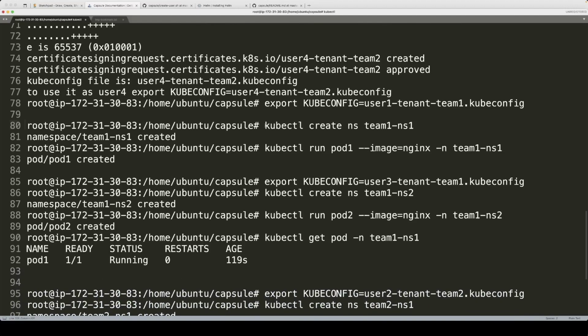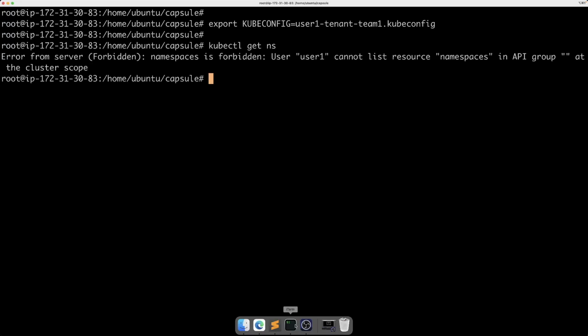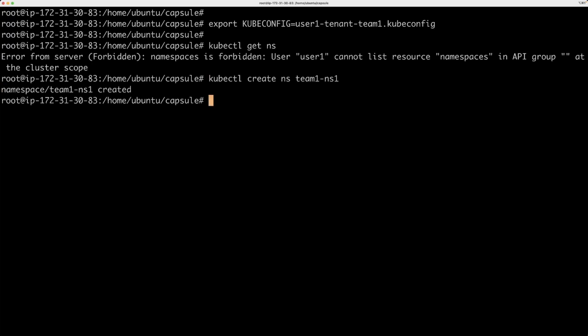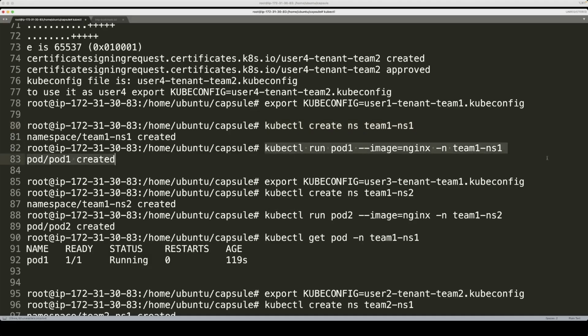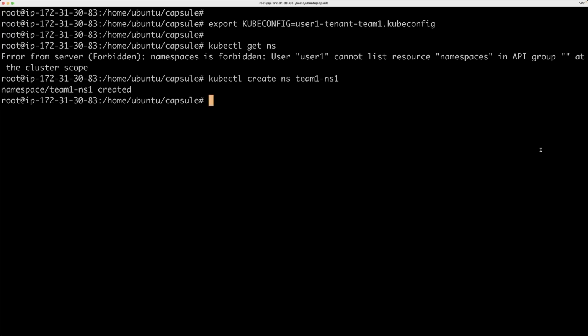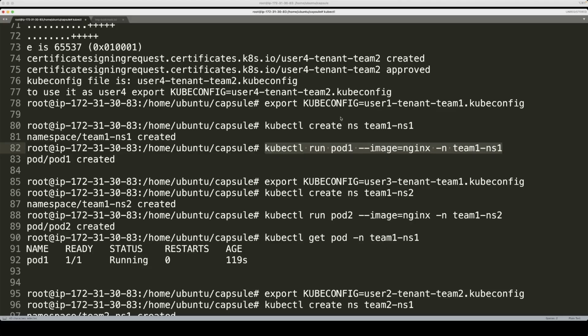Now I'm going to create a namespace as user 1, because I'm using the kubeconfig file for user 1. I'm going to create a namespace called team1-ns1, and in this namespace I can create resources. You can see I'm creating a pod called pod1 in this team1-ns1 namespace, based on the nginx image, and that's successful.